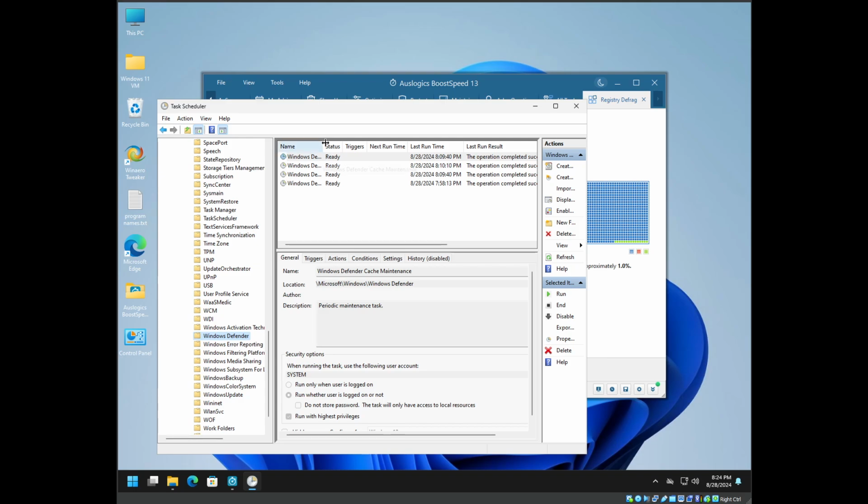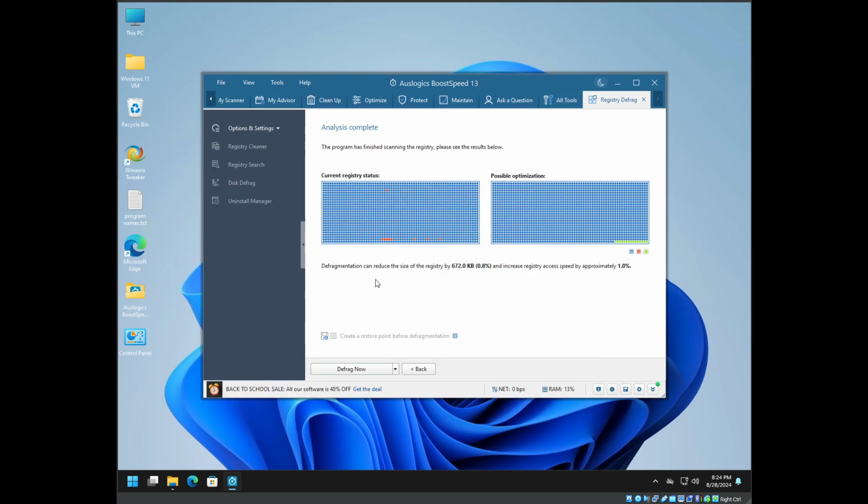Let me open this up. These are all bullshit things that run in the background that you might not want running in the background if you are benching or gaming and it decides it wants to run a scan. So we're just right click and disable. And that's done.